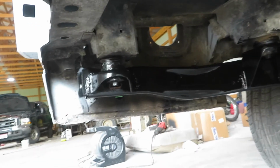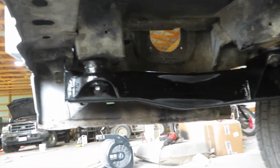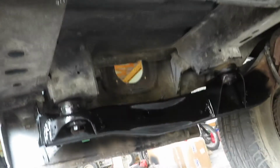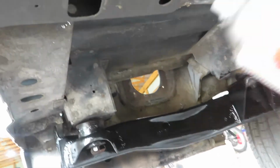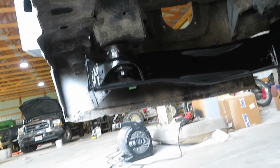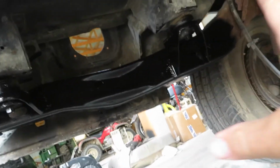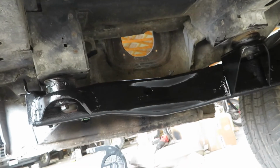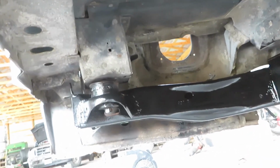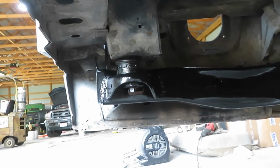Alrighty guys, so as you can see, we got our first coat on there. It's actually looking really good. We had gloss black paint. That's what we had at the house. So we used that. The front's semi-gloss, so we're gonna wait and see how it dries. And just for this little portion, we're gonna use this gloss. And for the rest, we'll use semi-gloss.